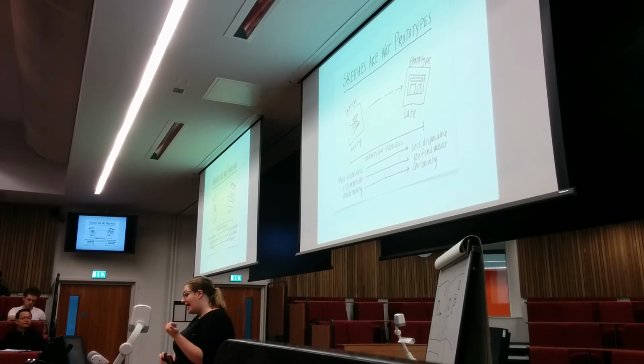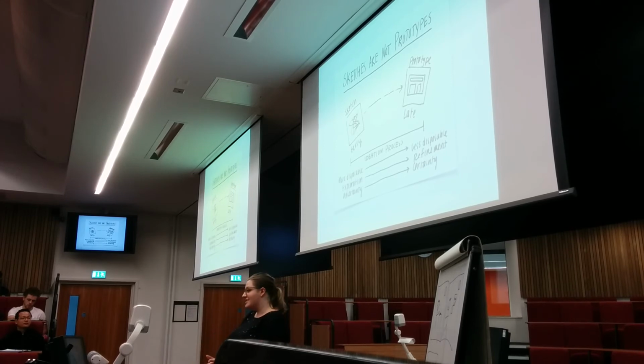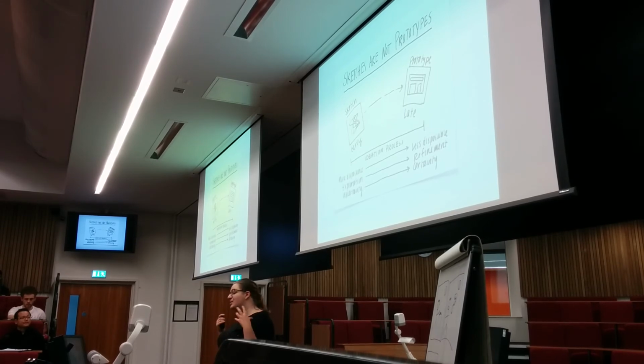It should be disposable. It's all about exploration and uncertainty. Once you get into the prototyping stage early on in the ideation process, then what you're developing is less disposable. You're not going to want to throw it away because it's looking closer to what your finished system is going to be. And it's all about refinement and certainty.